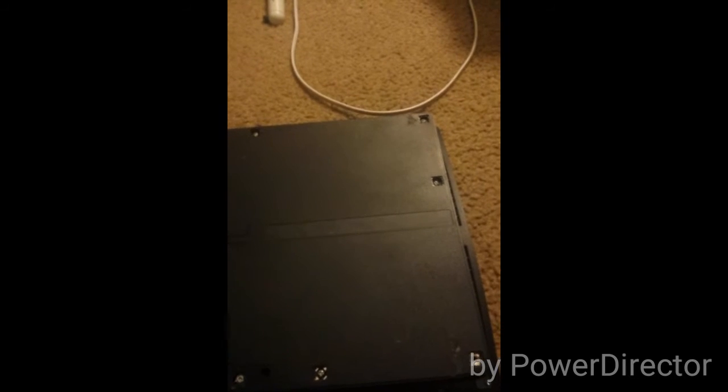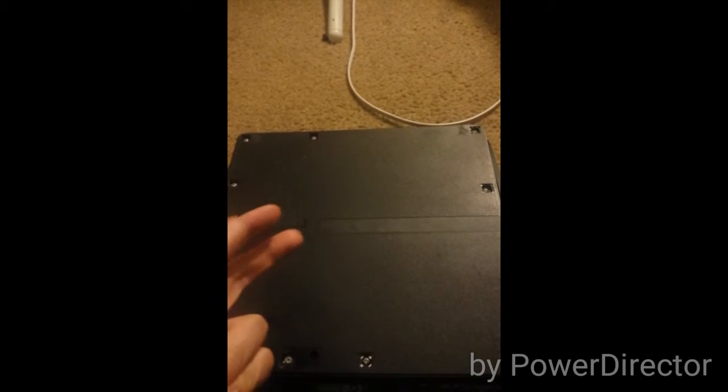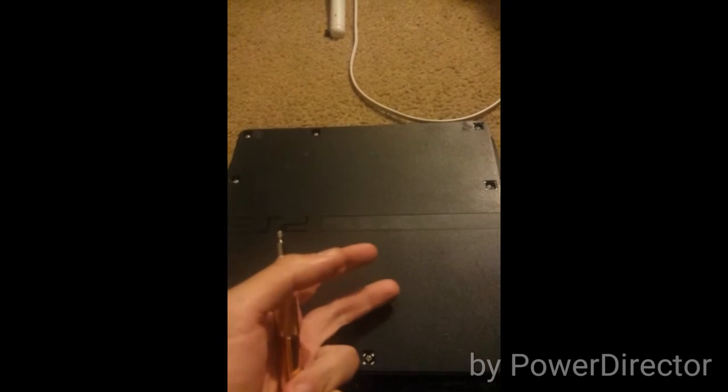In this video, I'm going to show you how to disassemble your PlayStation 3 or PlayStation 3 Slim to clean your lens. We are not going to disassemble the whole entire PlayStation 3 to clean it. All you need to do is just what I'm going to show you now.